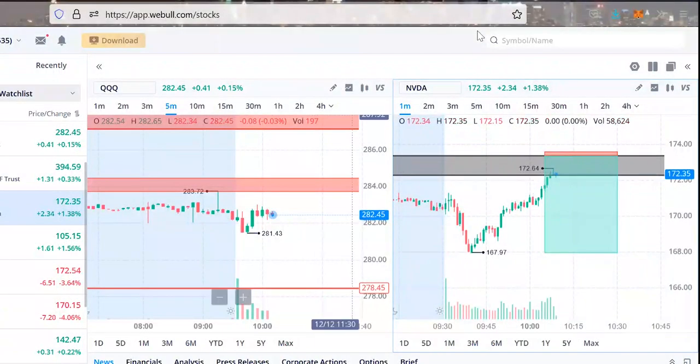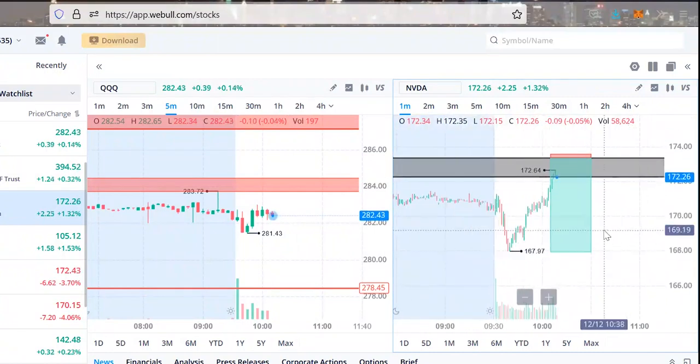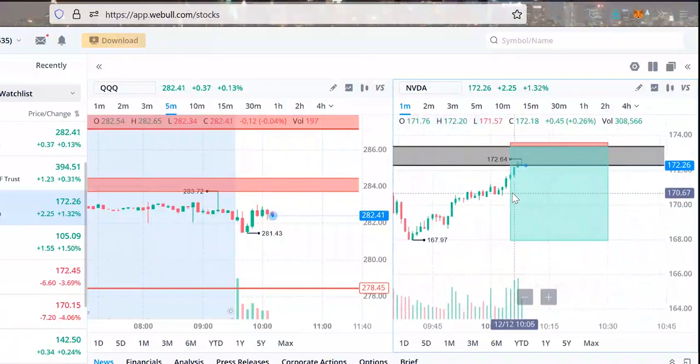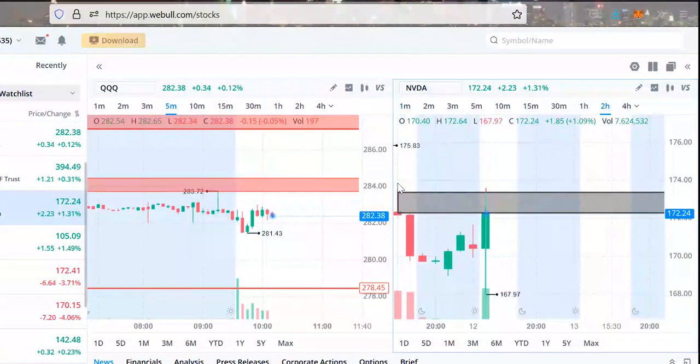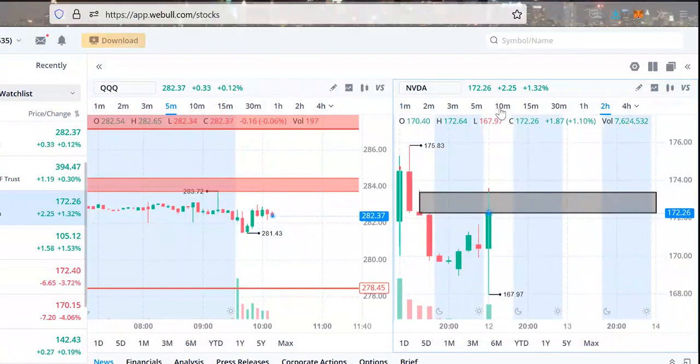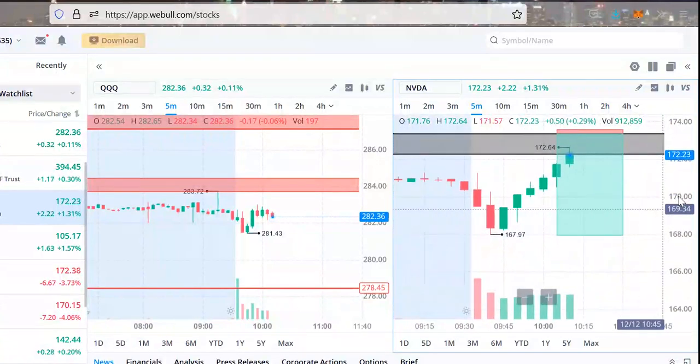I came in a little bit on the fly here, but I just wanted to show you guys a setup that I took for Nvidia. I'm in Nvidia right here. Touch my zone. I had Nvidia right here. I took the wick of that and I used it as my zone, as a refined zone. And from there, we're in there. So let's see how this goes.